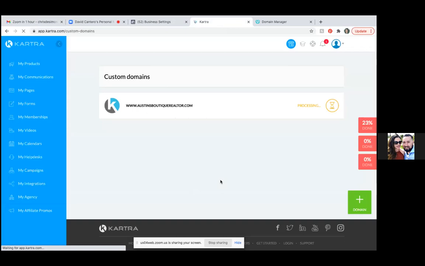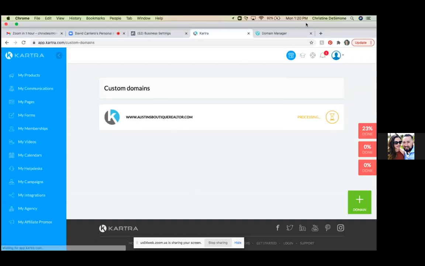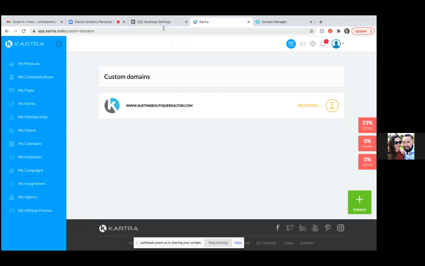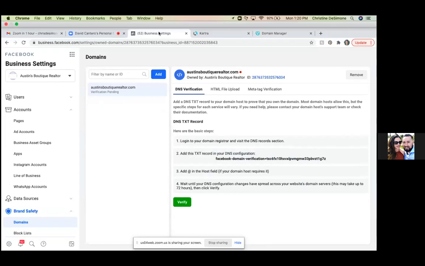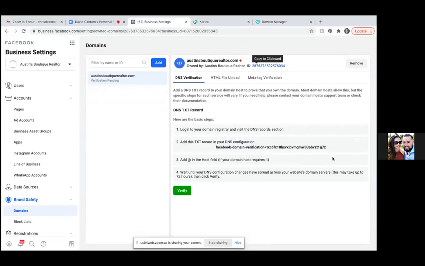Yeah, give it a couple more minutes, and that processing it'll stay connected. So now let's go back to the Ads Manager real quick. There's another step we have to do for the domain. Did I leave business settings open or not? Click on business settings. Click on that tab, business settings. We're going to go back to there. Okay, so now here's step two of this new settings of Facebook. Now, refresh this page here.